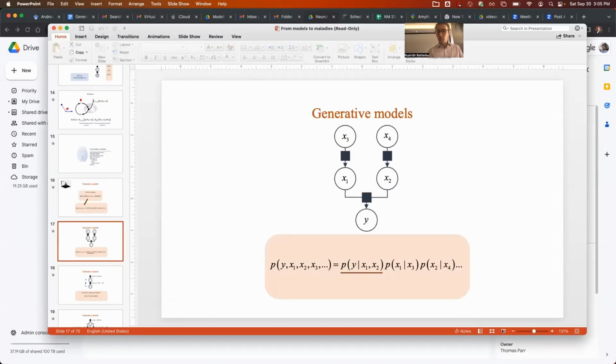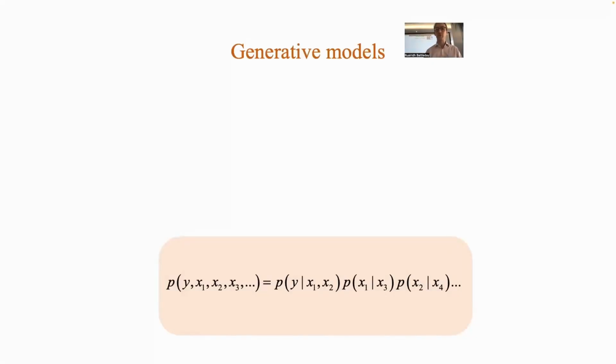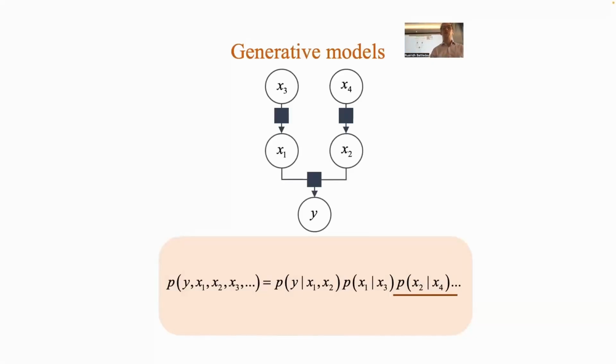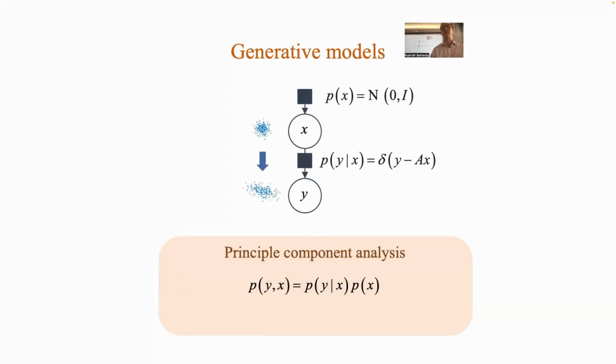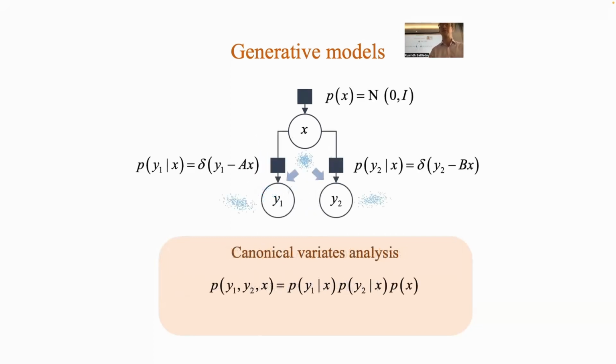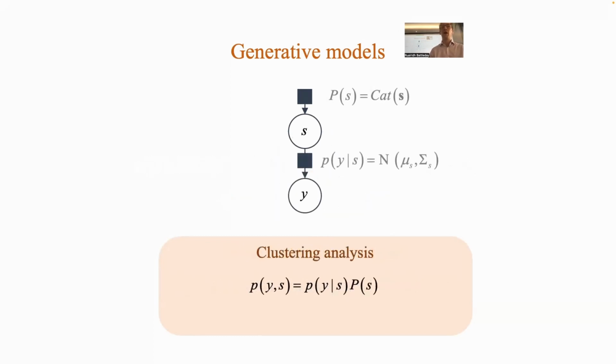What I was just going to show you on the next few slides, probably something that's familiar to lots of people, is a number of common models that we implicitly use in this formalism. So principal component analysis, where you have some low dimensional space that you're projecting to some high dimensional space, the inference being trying to recover the dimensions of that low dimensional space. Similar things with canonical variance analysis, where you're predicting two different sorts of linear combinations. Even clustering analyses, where you start with a probability distribution over one of several discrete states, and from that generate different, in this case, Gaussian distributions.